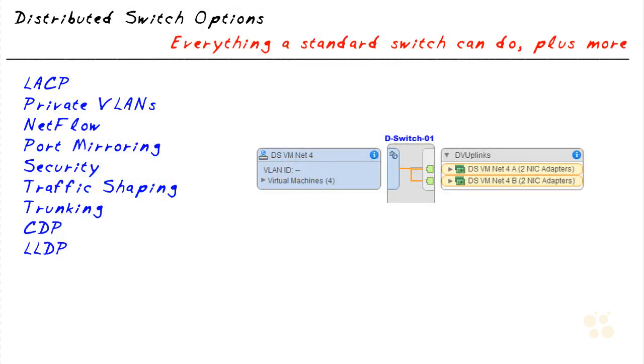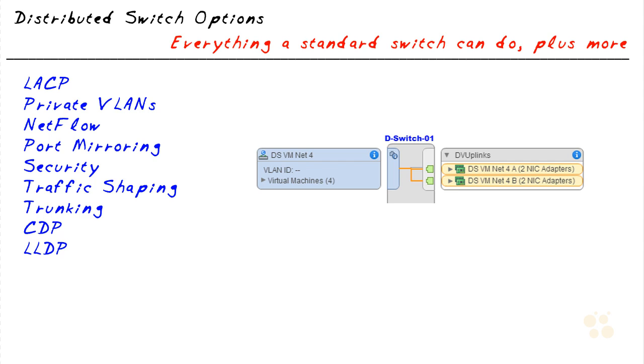And one of the challenges for us is, if we're not aware that a feature exists, we may not be able to go ahead and turn it on. So in this nugget, we're going to touch on each of these features that are available as part of a distributed switch. And if the distributed switch had a theme song, it might go something like this. Anything you can do, I can do better. Because it can do everything the standard switch can do regarding features, plus much, much more.